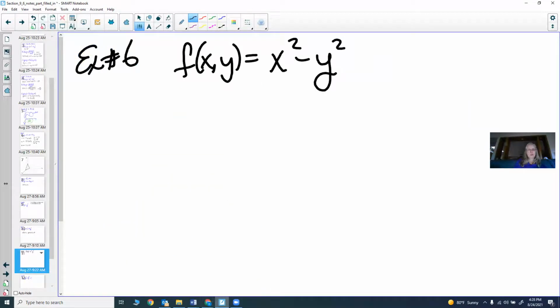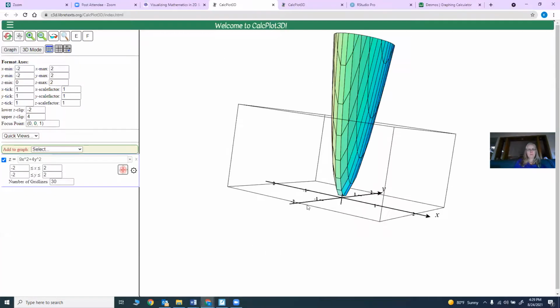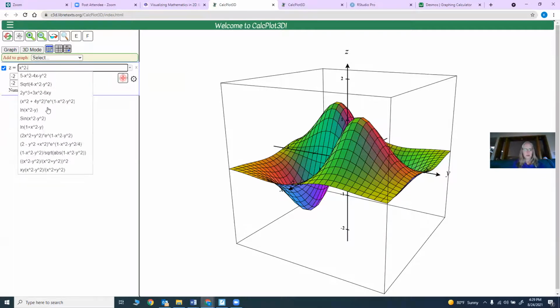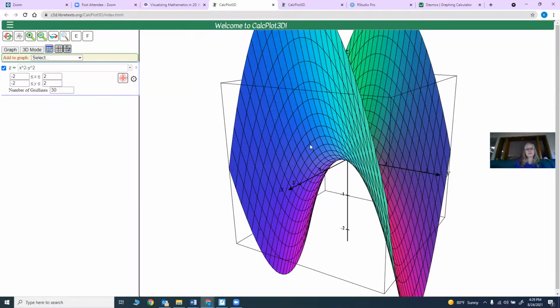So let's look at this one, kind of think about that same idea. Here you see if you have z equal to just constants, you're going to have hyperbolas. So let's see what that gives that shape. I'm going to go back and look at what my function was. It was x squared minus y squared. So I'm going to have x squared minus y squared. And this is the interesting shape you get from this.